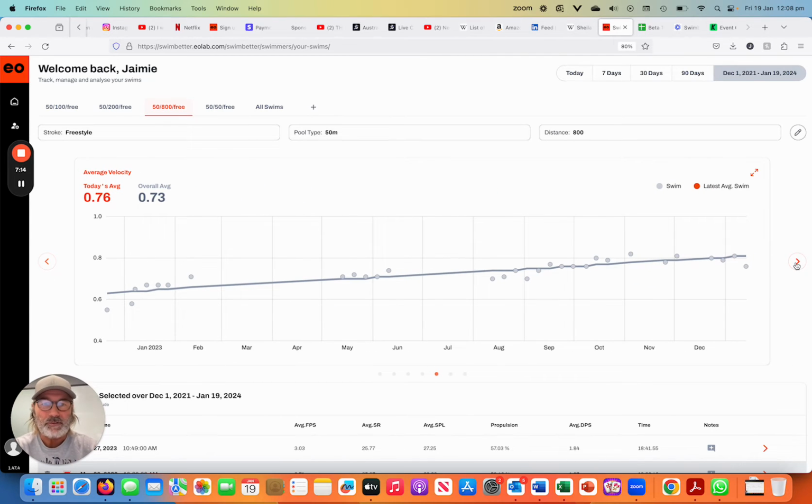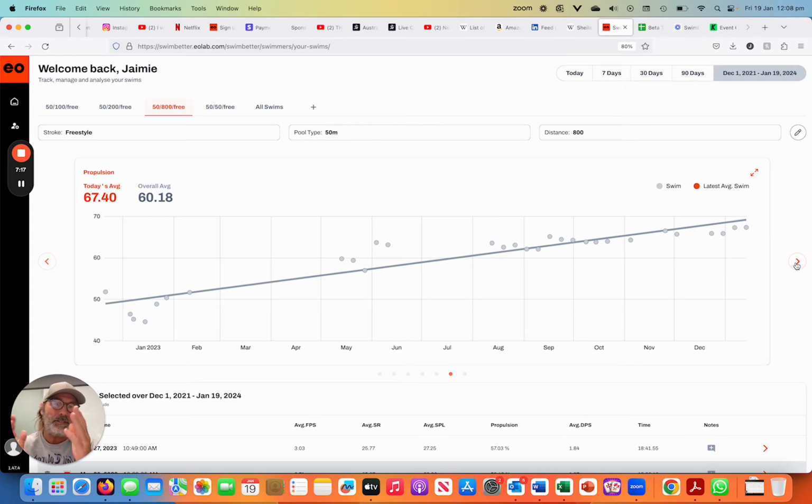Velocity, obviously you'd expect your velocity to increase as you go, but this is the really key one. And this is the one that I've worked mostly with in order to improve my swimming. And that is how much of my force have I been able to change my technique to make it propulsive? How much of my force is being pushed back towards my feet? And you can see here, early days I was sort of down around the 44, 45 mark, and now I'm tracking up over 67. So you can see that very significant increase over that 13-month period as to how I've been able to improve just by changing my technique.